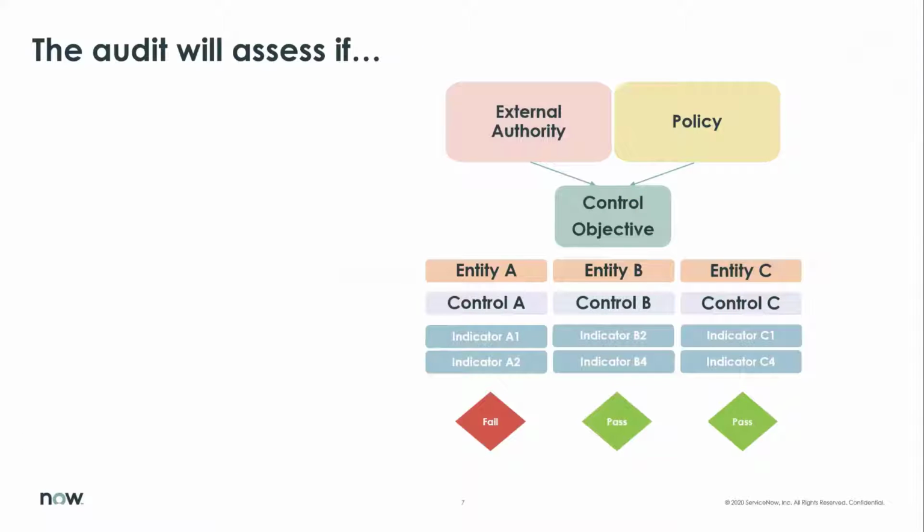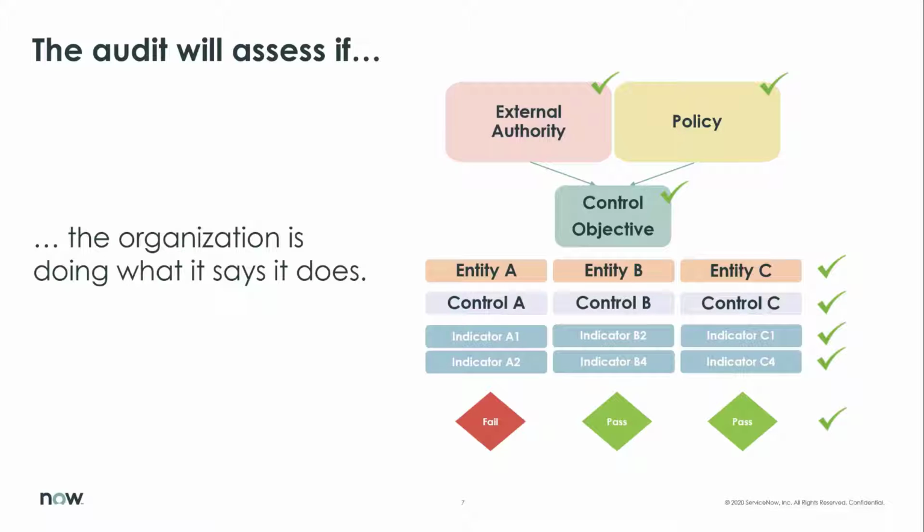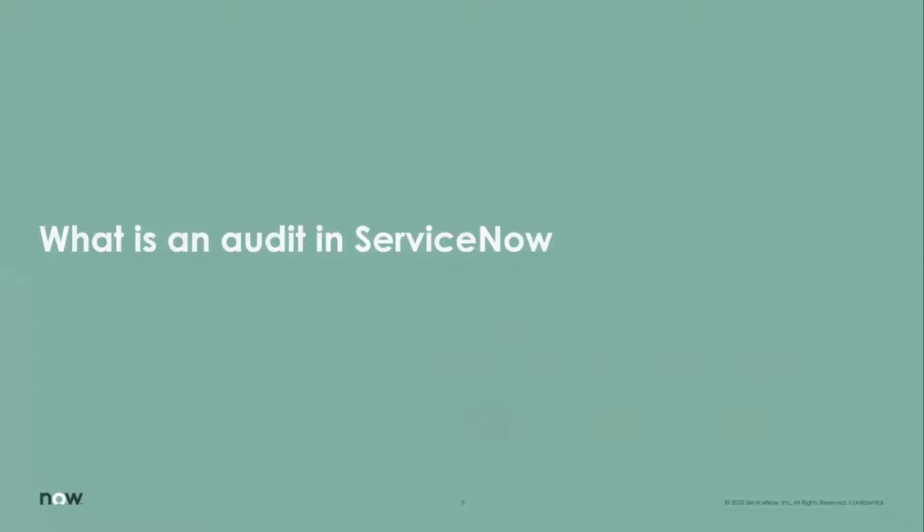So this is also a slide that you've seen before. We've used this conceptual format in the tutorials around controls, around entities, and around indicators, and also about compliance scoring. So this is really the overall structure that we are creating inside of the GRC application. And my understanding, and Anne-Marie is going to confirm this, is that the audit is going to let us know whether we are doing a good job at doing what we say that we are doing. And now Anne-Marie is going to take us through exactly what an audit is in ServiceNow.